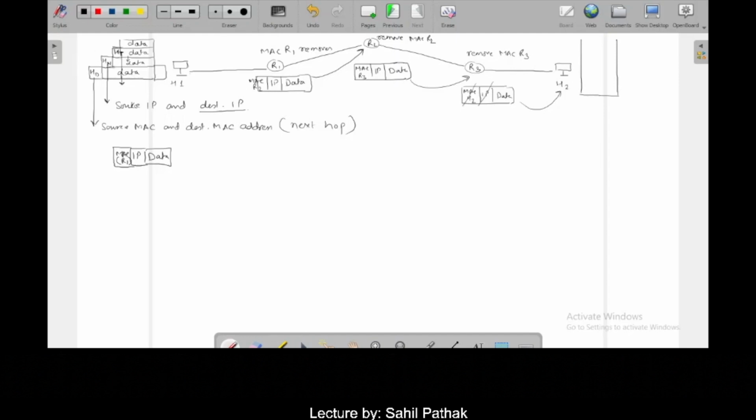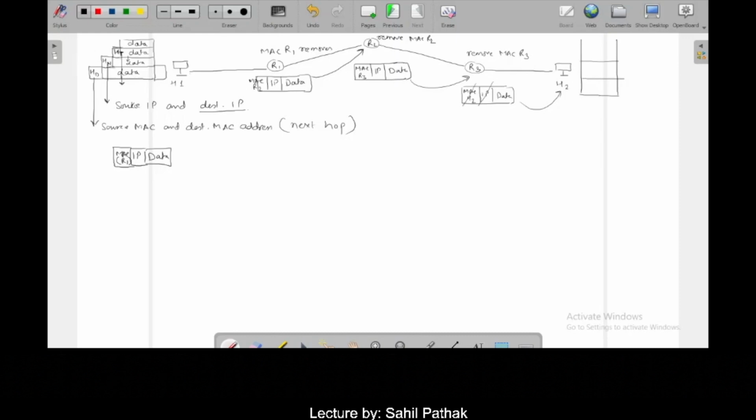Then the data is sent to the transport layer, and the transport layer will remove its header, which had the information of source port address and destination port address. So this is how the data reaches from one host to another host.